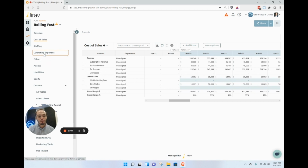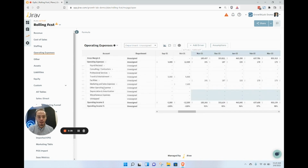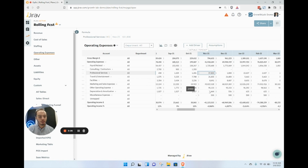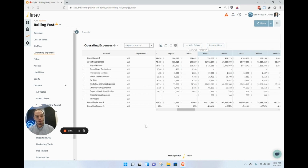And lastly, at a high level, is just taking a look at your OPEX and custom tables. Depending on how your model is built, you can come into this OPEX section and take a look at your OPEX, and probably best case is to just do a month over month first, like just audit it. From there, you can tack on a few things. Maybe one of the easiest ways to do this, that a lot of customers talk about, is just doing a custom 3% growth on total OPEX. Just do a buffer account, and you can do that 3% as periodic growth. So 3% this year, 5% next year, and so on and so forth.